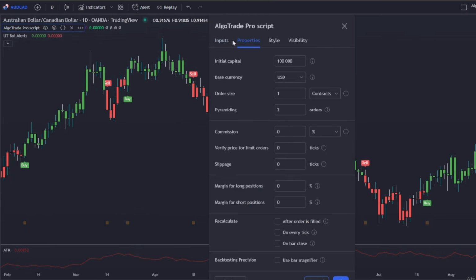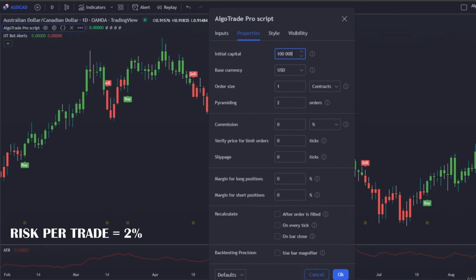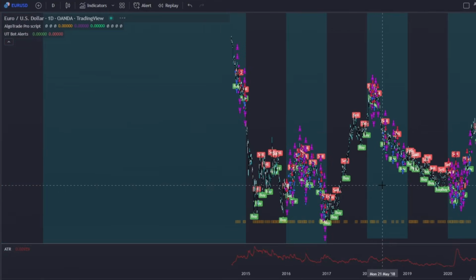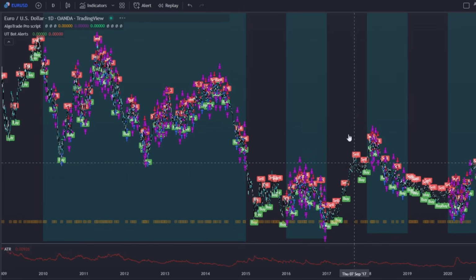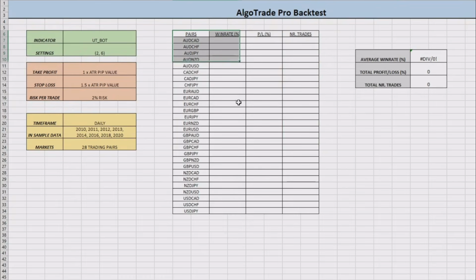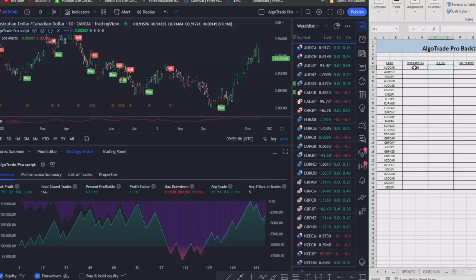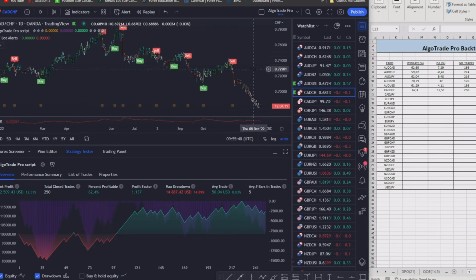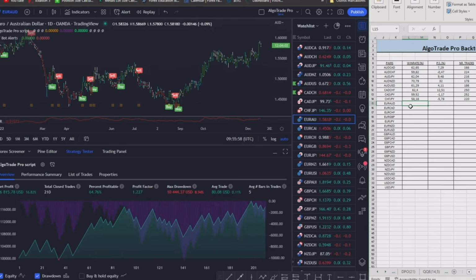The risk per trade that the algo will use is 2% in a bankroll of $100,000. The algo also correctly respects our in-sample data. The arrows that you see are the entries and exits from every trade signal. To point out the results, I will use the same Excel sheet I used in the last videos. I will now speed up this part of the video a little bit, but you can slow it down to see the results of every single pair. I'll see you in a bit.